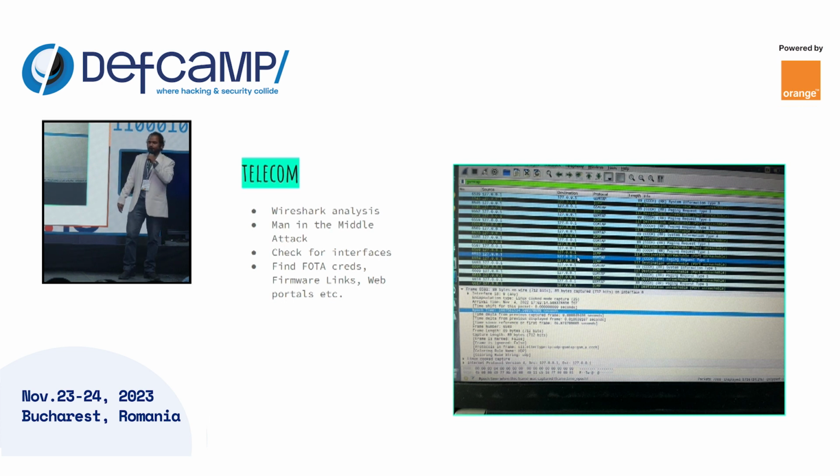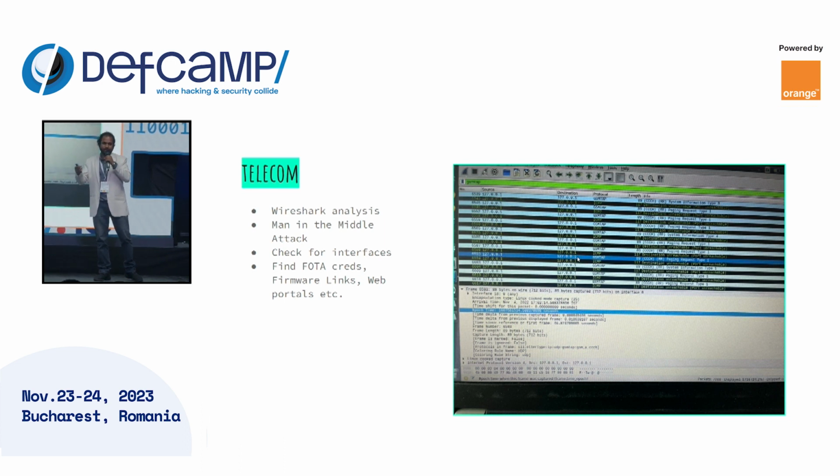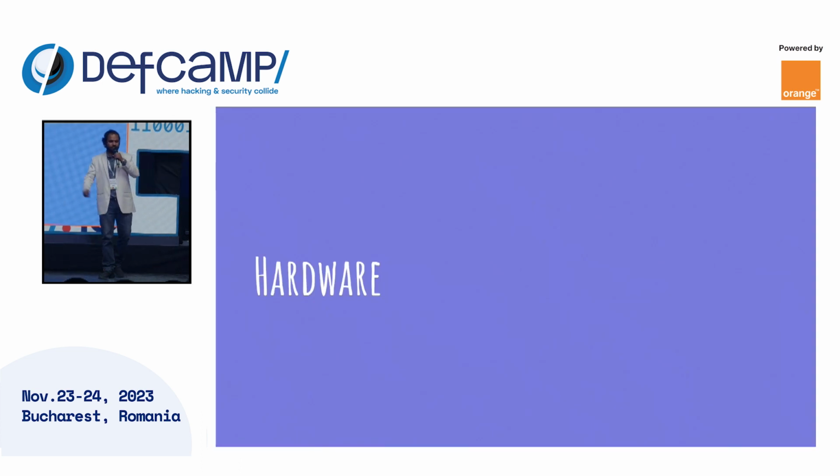This is because when the TCU is taking an update or doing a FOTA, a firmware over the air update, at that time you can literally sniff into that link, do a wget, and get the firmware of that particular device. Look, guys, we are not even touching the device in this context, in the telematics part of the telecom. So now, everyone's favorite, the hardware part.